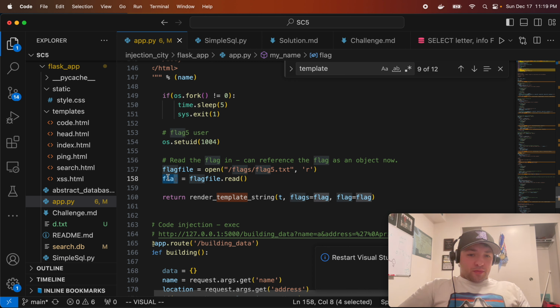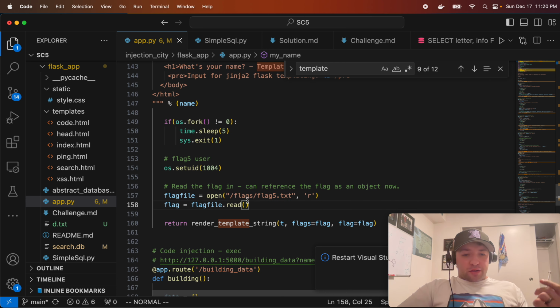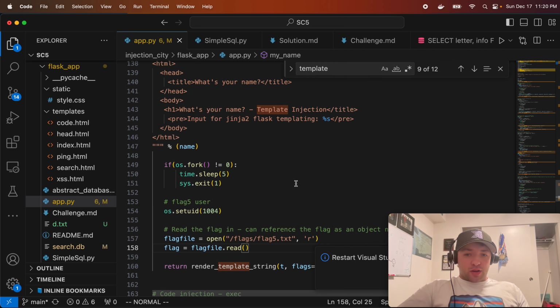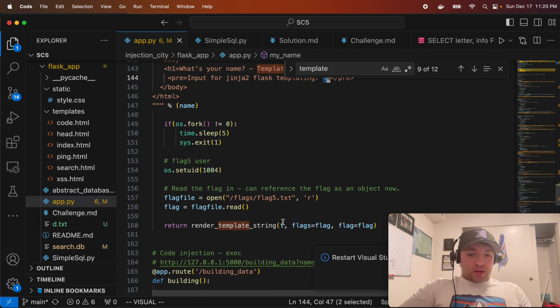This flag variable that's being added into the templated string actually has the flag as a string in it. So if we could say, hey, render this flag for us, we could put this in curly braces and it will render it for us. This is because when we do the variable adding in Jinja2, it is looking for these template strings being added in.